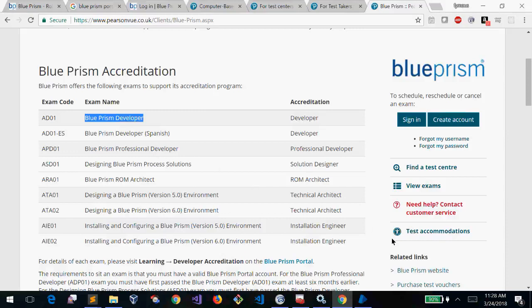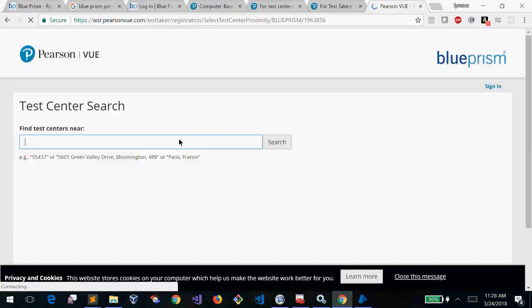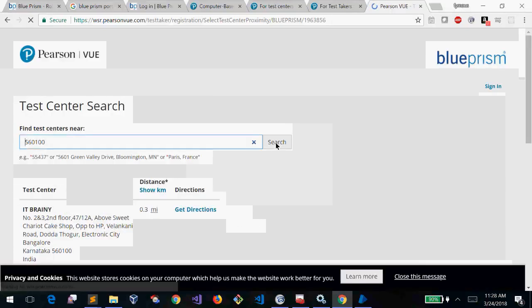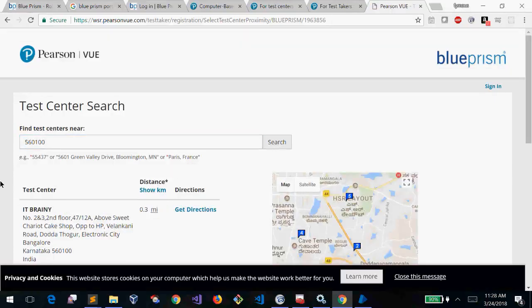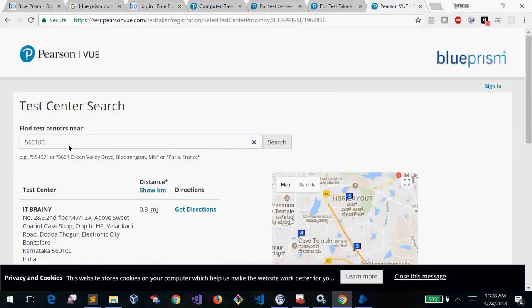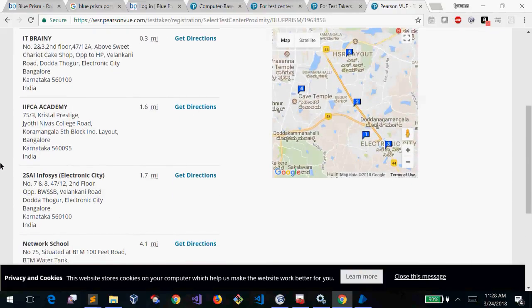You can find a test center here also, in your particular city. For example, in Bangalore, let me check. Okay, in Bangalore, see, we have a lot of training centers. You just have to enter the pin code, and it will show you the nearby certified test centers.